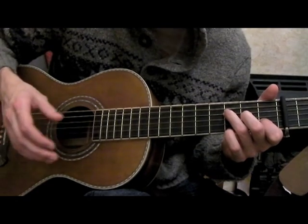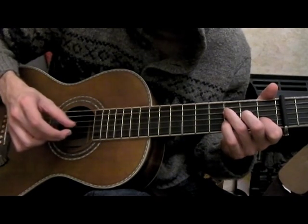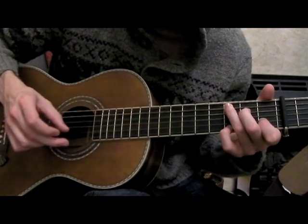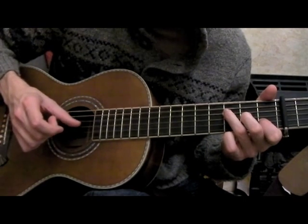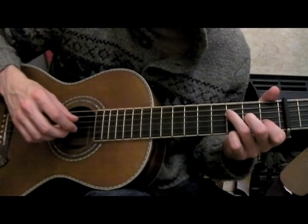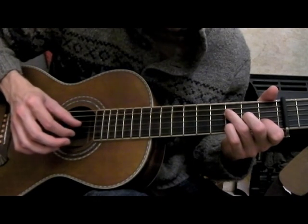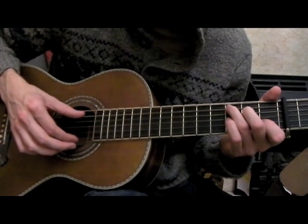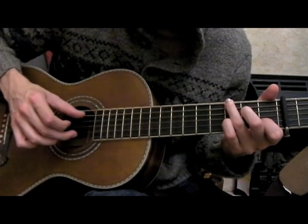Then exactly the same rhythm, just on different strings the second time round. Same rhythm again. Then to finish off, you're going to play an offbeat first, then with a beat, again with the bass note, then against, then with.